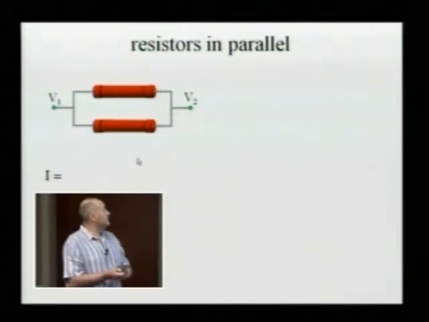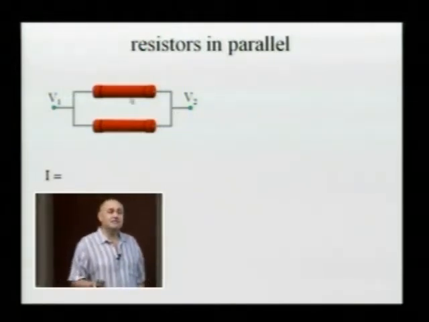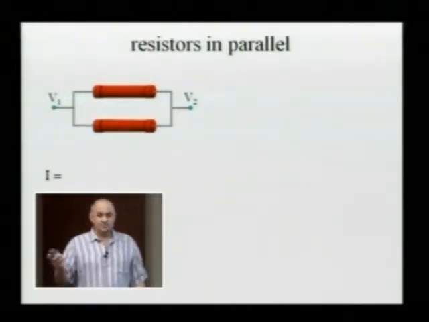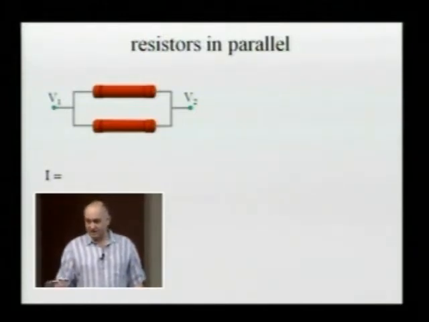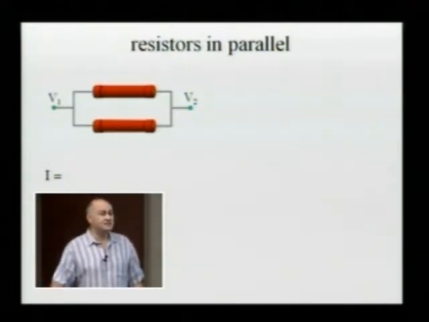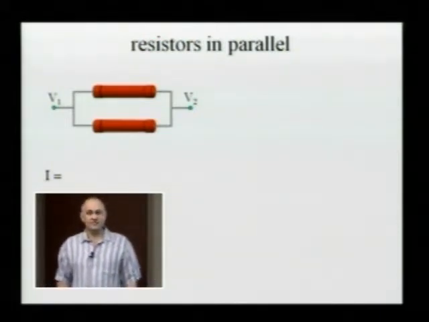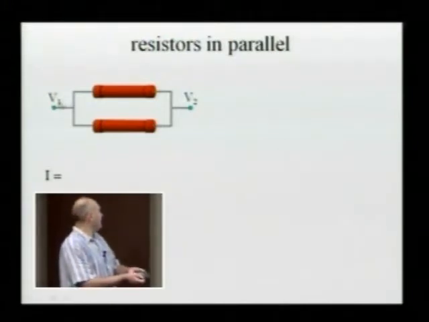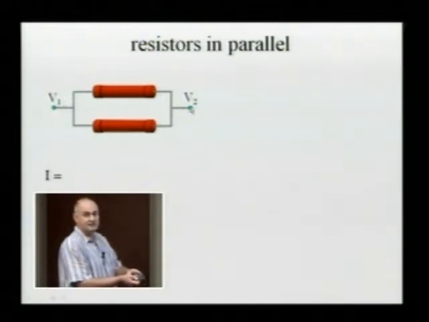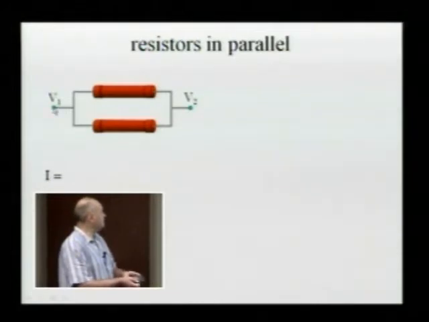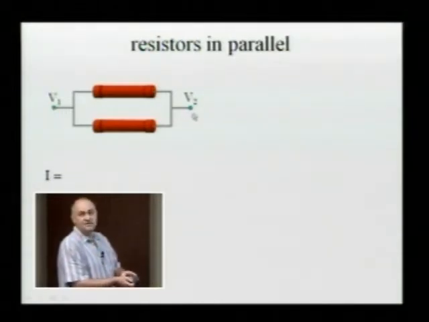Now this system also behaves like a resistor, which means what? What does it mean that a system behaves like a resistor? That the potential difference across the system is proportional to the current flowing through the system. So I will have to consider the current entering the system. This is the current flowing in this wire over here or in this wire over there. It should be proportional to the potential difference between this point and this point.